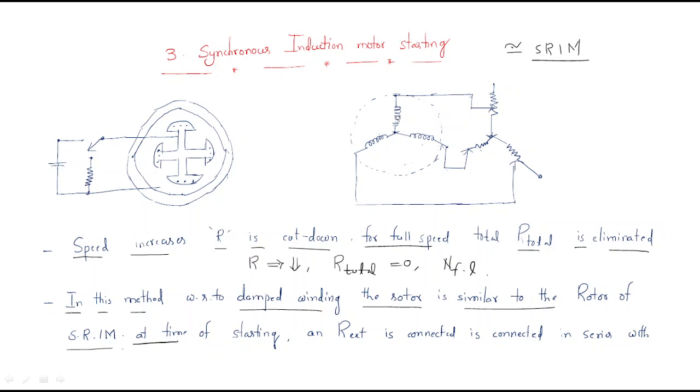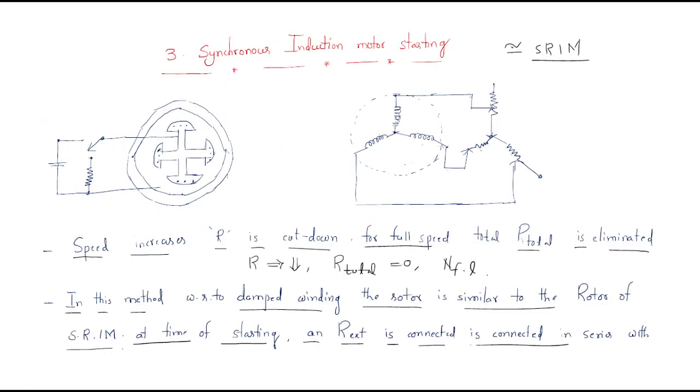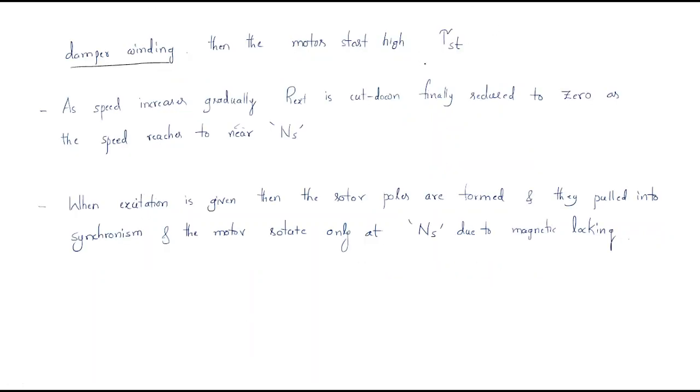So same, at the time of starting we are using the slip rings here, and external resistance is connected in series with the damper windings. Just look at here. So here the damper windings are available, and this is the damper windings. For these damper windings external resistance is also connected, right? Generally in induction motor, damper winding purpose is to eliminate the hunting, that is the purpose. But here the motor torque will be increased, that is the starting torque, motor torque is increased here, right?